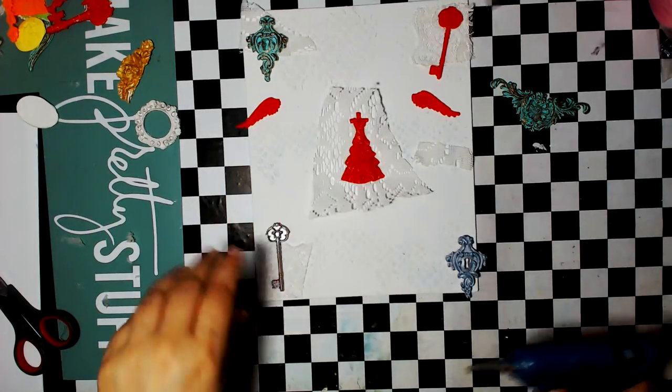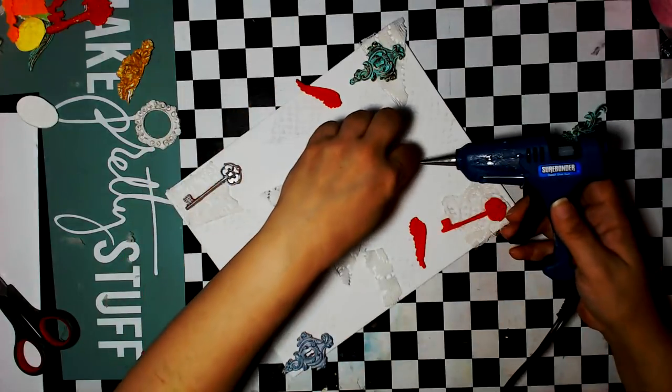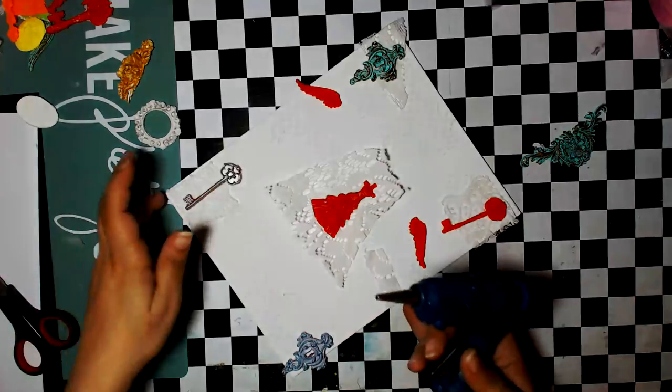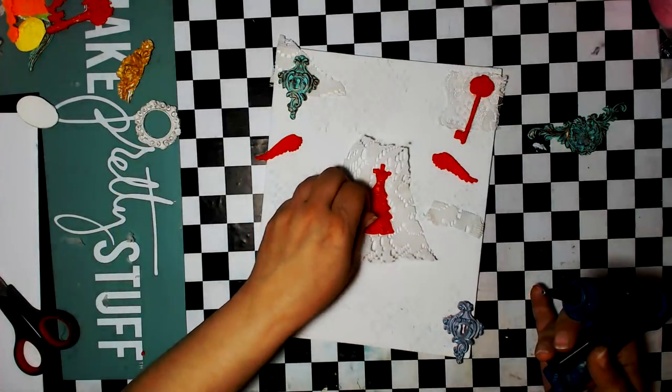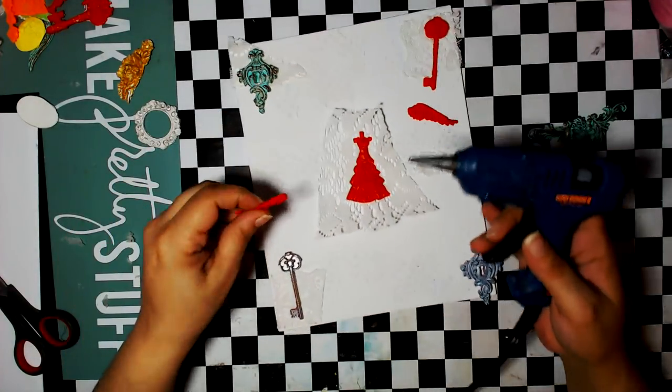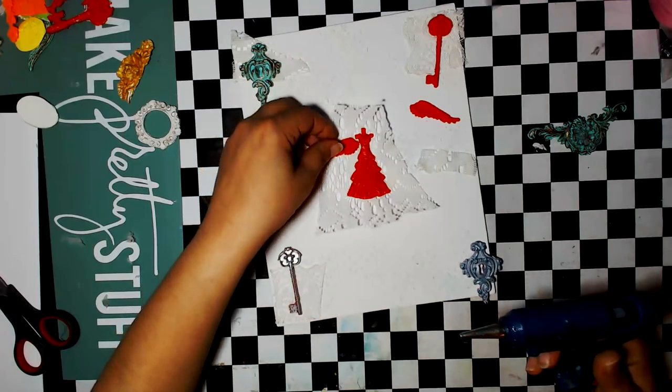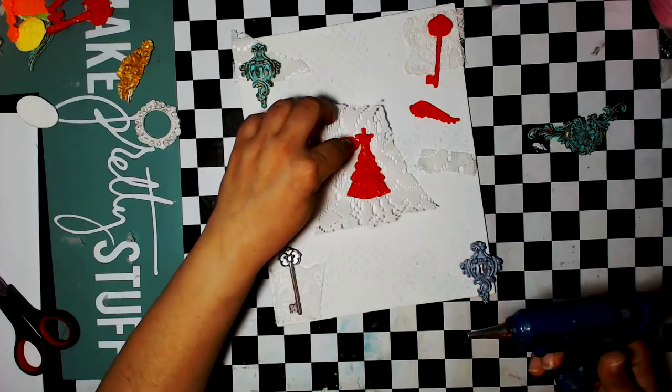So let's glue that down. Let's leave that like that. Once this is nice and set, I'm going to go into it with what I want to add for that.